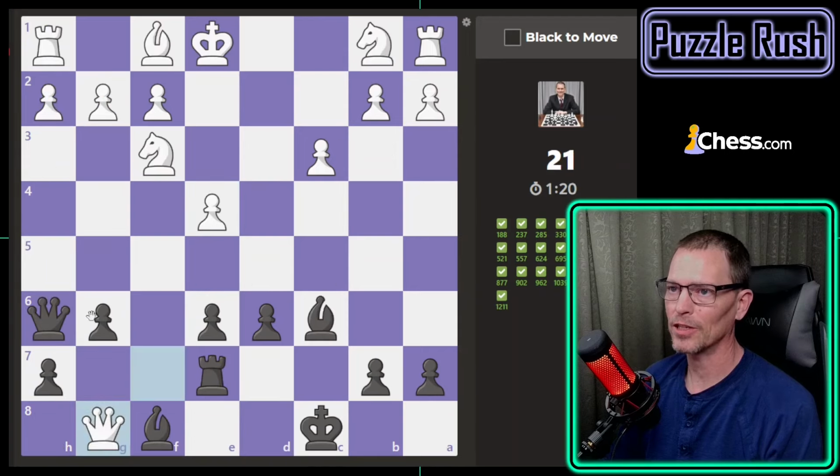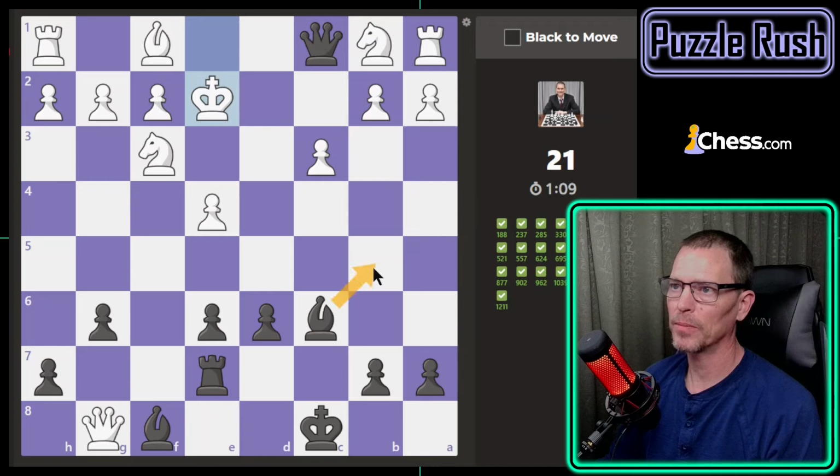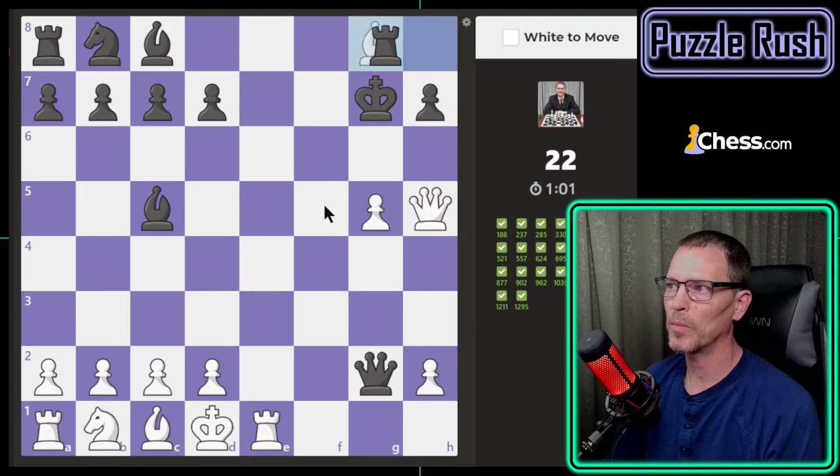Oh, it just stopped. All right. I was curious as to what would happen next. Well, this looks like a check. Was that it? Oh, I have to move closer, or should I check with the bishop? Is that mate if I check with the bishop? Oh, they have to block with the pawn, and then that's mate?